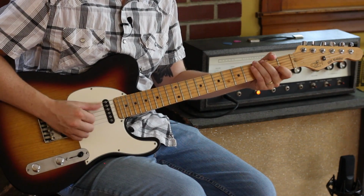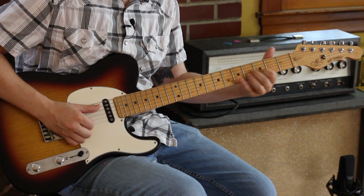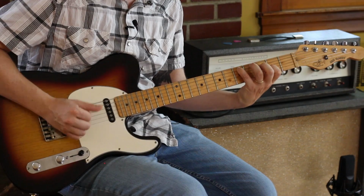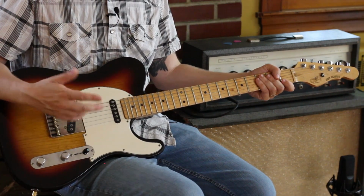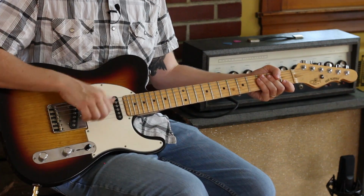I only do it on that chord. And that's really all there is to it. This is like a continuation of that Ry Cooder, I think I called it the Cooter paw technique.